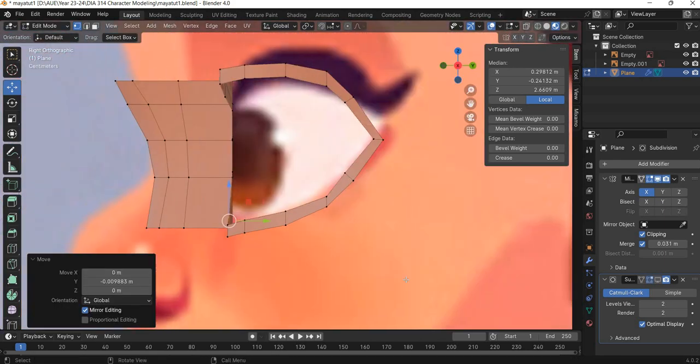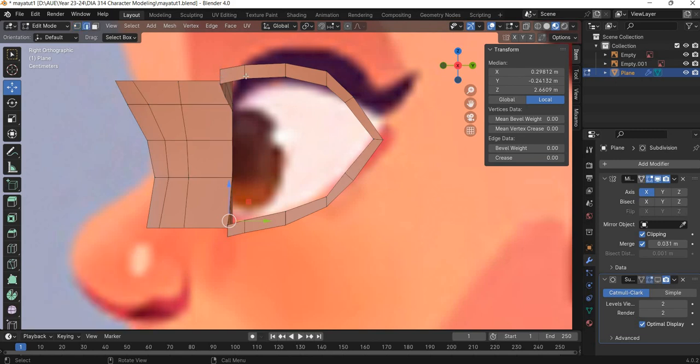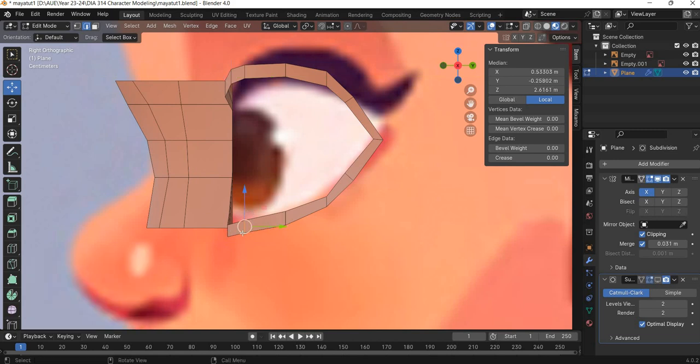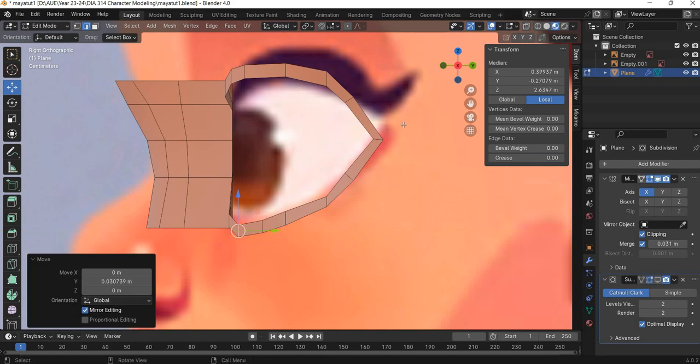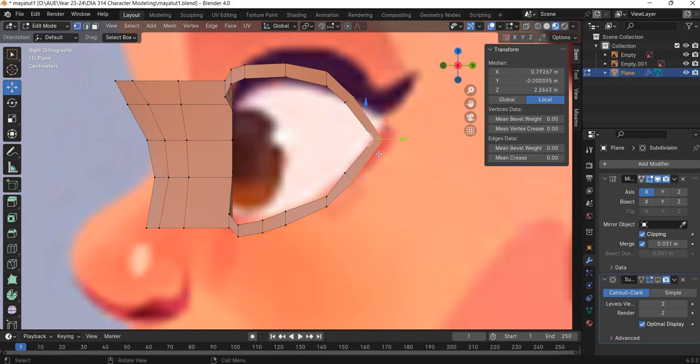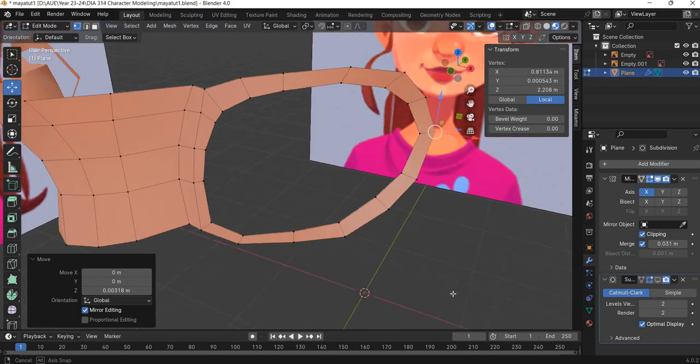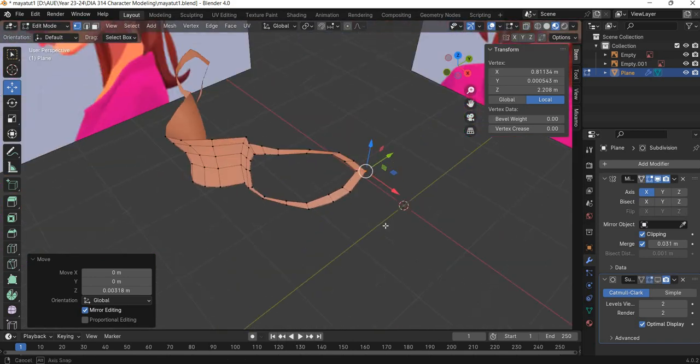So this is our eye from the side, this is our eye from the front even. This looks a little bit odd, so we'll try to fix it. Okay, so you get that eye shape there.